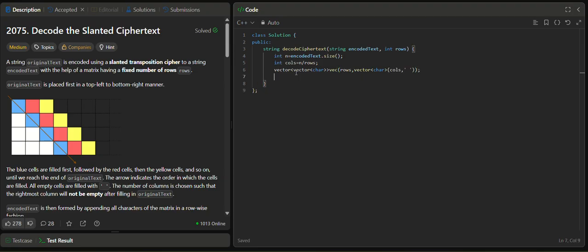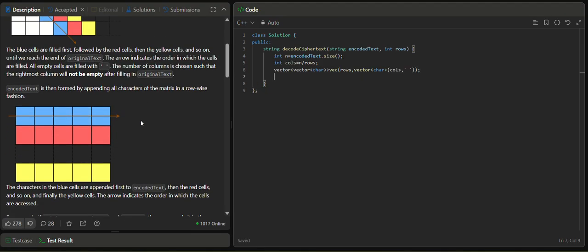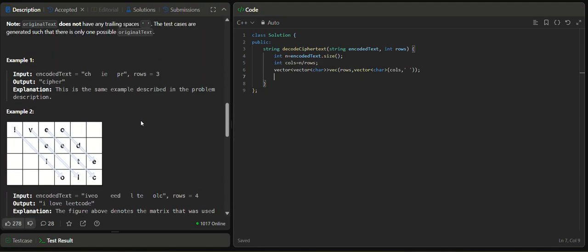To find the stopping condition, we need to find the number of characters present. So let it be a variable, initially equal to 0, which will be the character count, or we can say NC, the number of characters present in our encoded text.